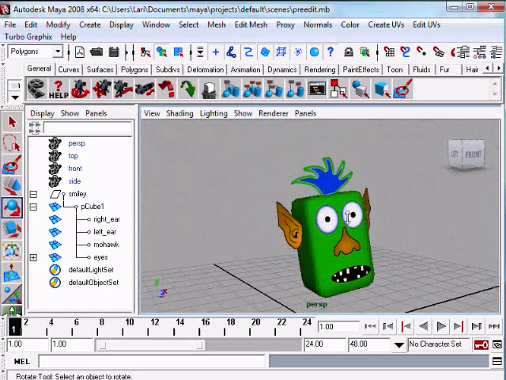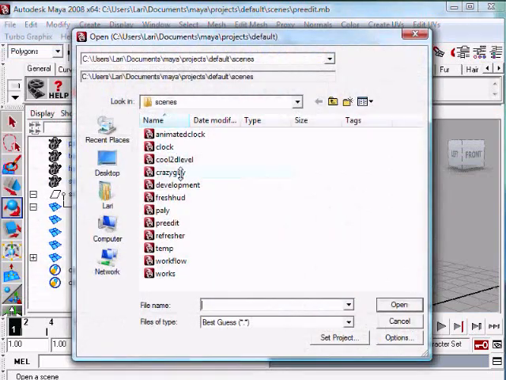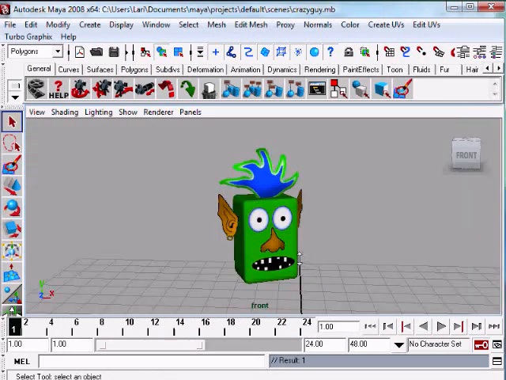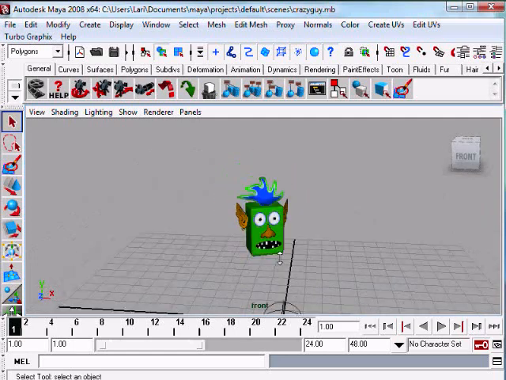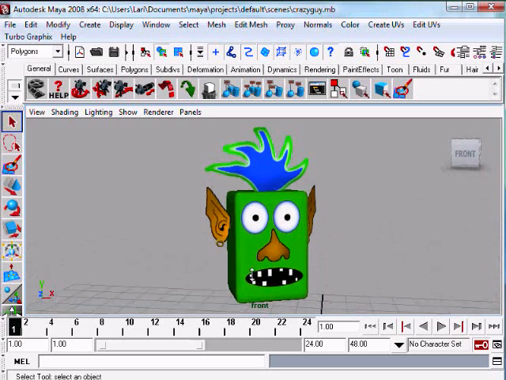Alright, now that we have our object and he's all good to go, at this point we would probably animate him or modify him a little heavier. To save some time, I already have a version of him that's been animated and modified quite a bit. Alright, if you look at this version, it's pretty much the same thing. You'll notice he has a more interesting mohawk and some earrings, and we'll talk about those right now.